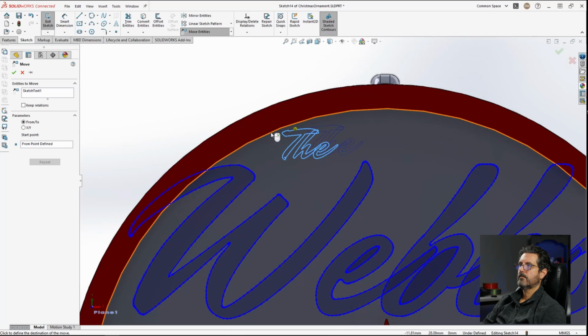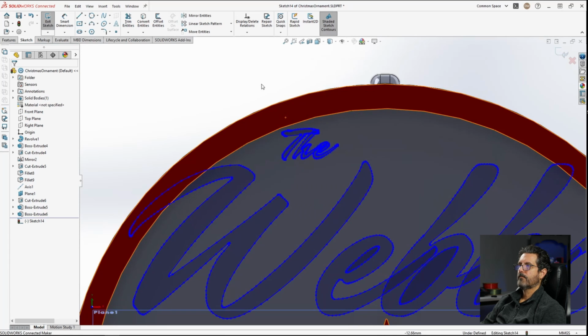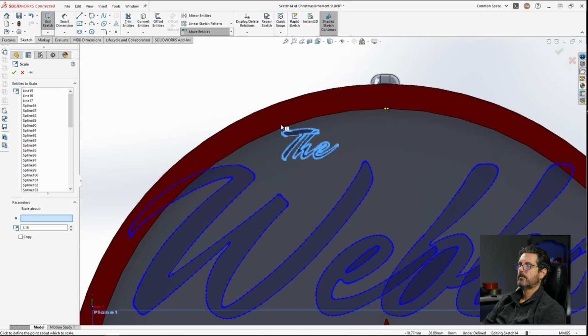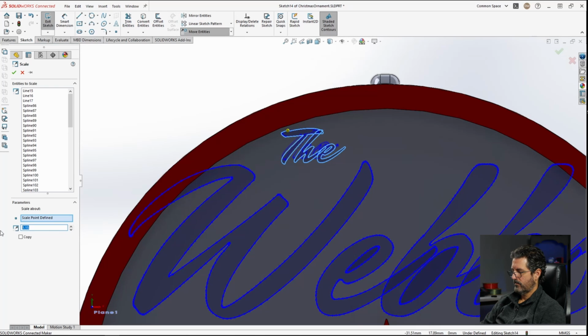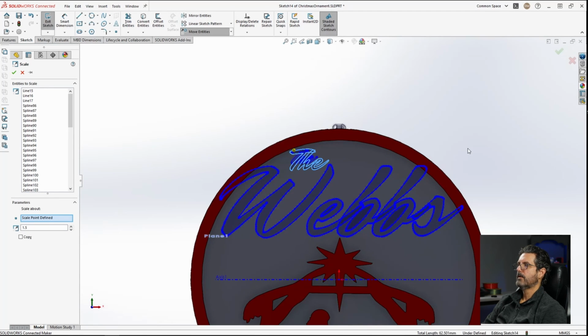We can move it first. I'm going to dissolve it. Select it. Scale. Make this as big as I can because it's pretty small. I'd say that's doable. All right, now accept that.